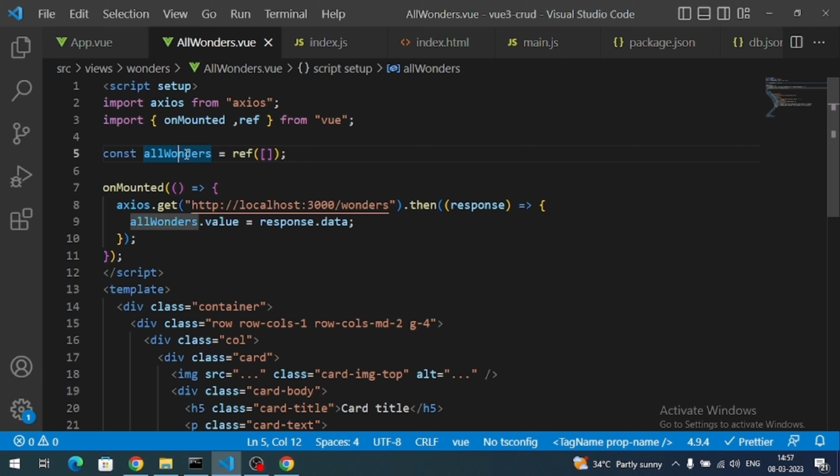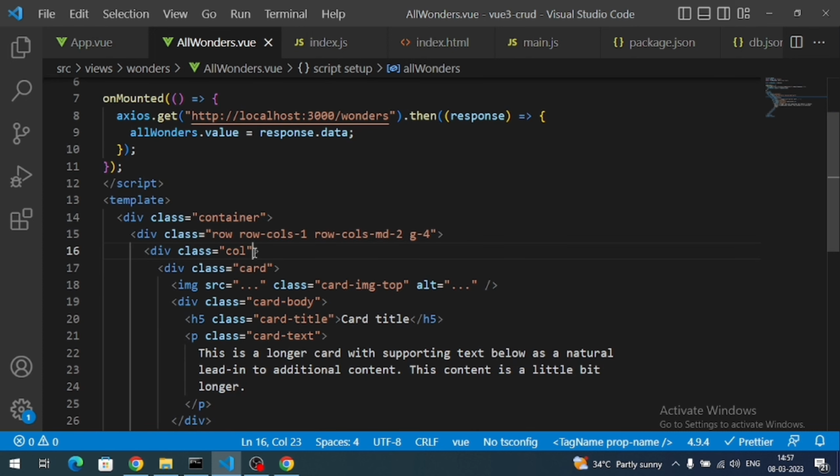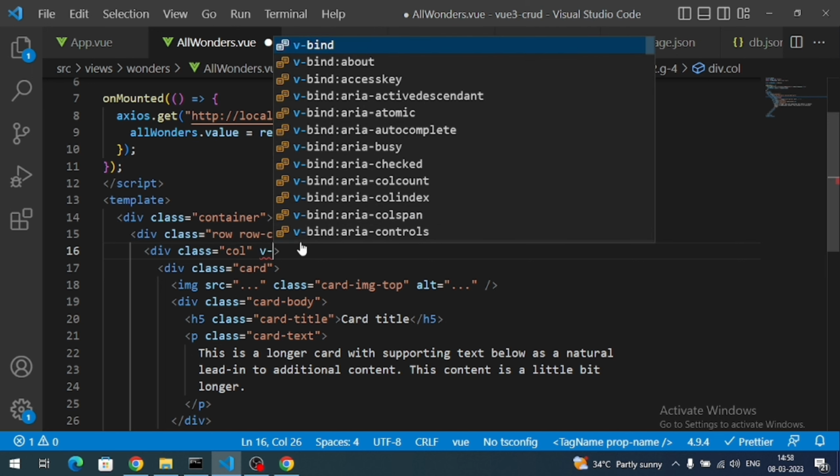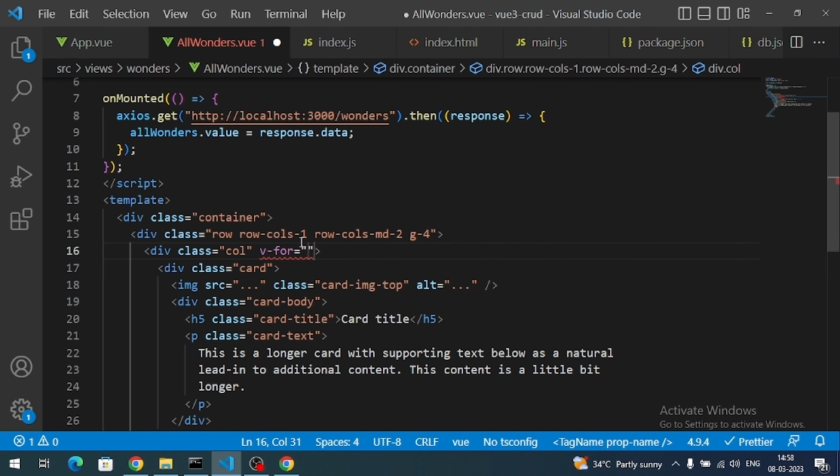So now I can loop it over the HTML. Okay. So in Vue, to loop any HTML, I can use the v-for directive. Okay, the default Vue.js directive. So now I can use my allWonders variable. Okay, so each item should be iterated, right? So I can use a normal local variable like item, any name you can give, and then v-for in allWonders.